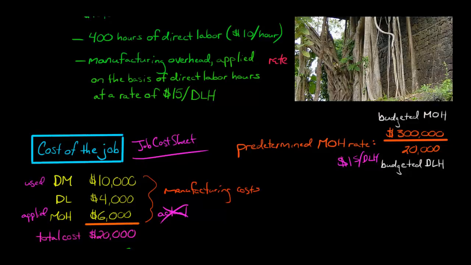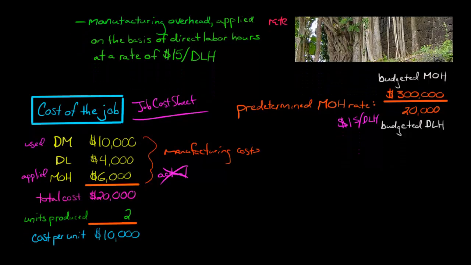All right, so we've got these manufacturing costs, and we say it's $20,000 to produce these 2 tree houses. Now, here's the thing. Someone might say, okay, well, on a per unit basis, what does it cost to build these tree houses? And that's pretty simple here, because we just have 2 tree houses that were made, and we say, okay, well, if it was $20,000 for the entire job and there were 2 units produced, well, 20,000 divided by 2 is $10,000. So our cost per unit, if we use job order costing here, our cost per treehouse would be $10,000.